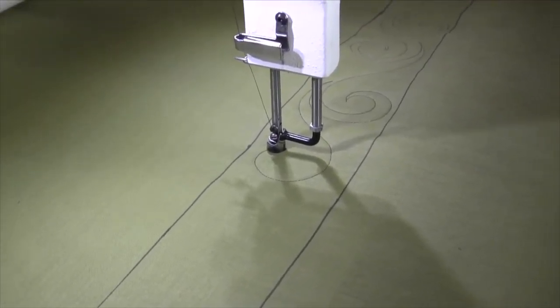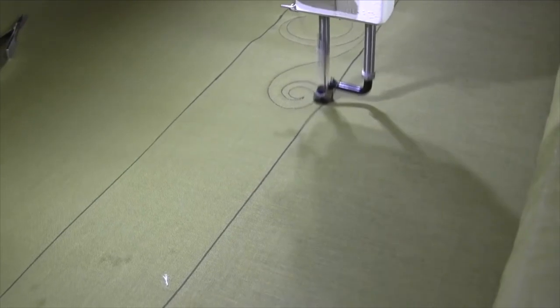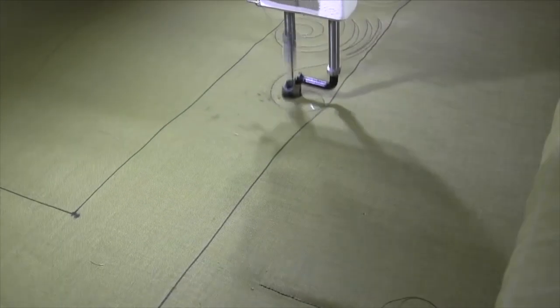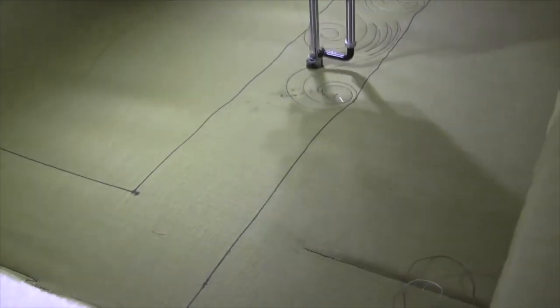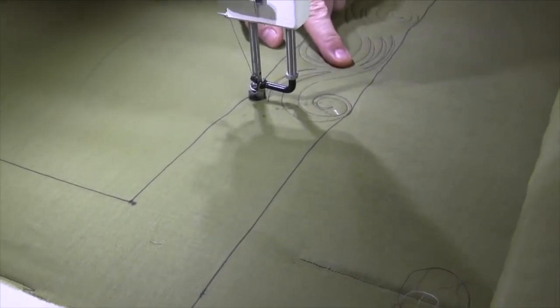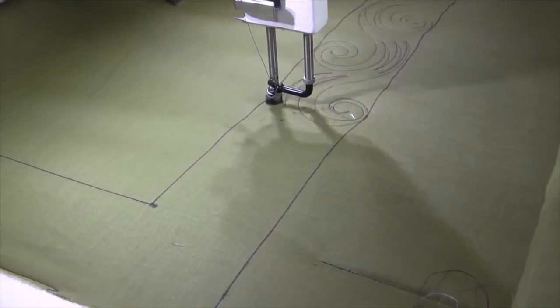Now let's say we're working in a border that's a little bit wider. On the next one, echo around the back of the head, and for a wider border the swirl up stays on the upper half. Come around, echo, start out, then come back and throw in another spike. The swirl down is on the lower part of the sash or border. Echo around and put a few extra spikes there. Add as many spikes as it takes to fill in the extra space, and be a little consistent on how many spikes you put in each one. Really reach up into that empty space so you don't get the floppy fabric situation.